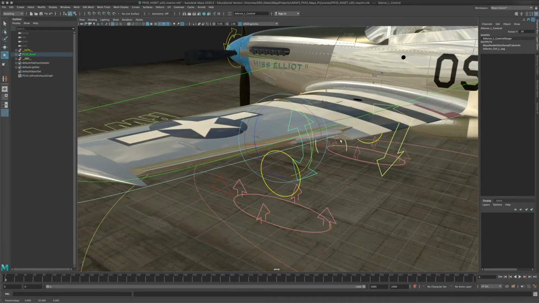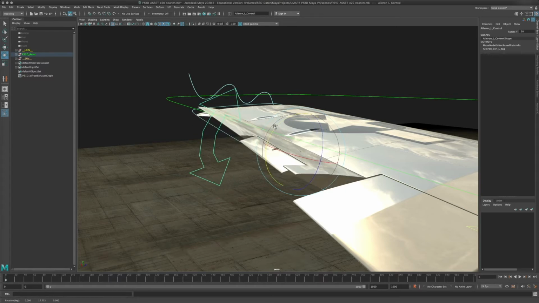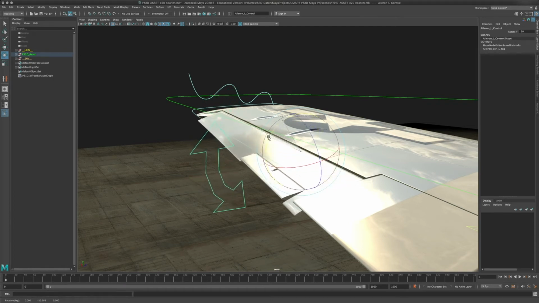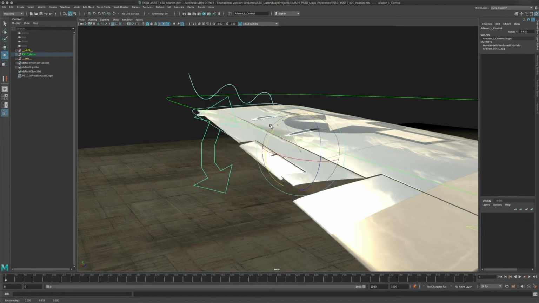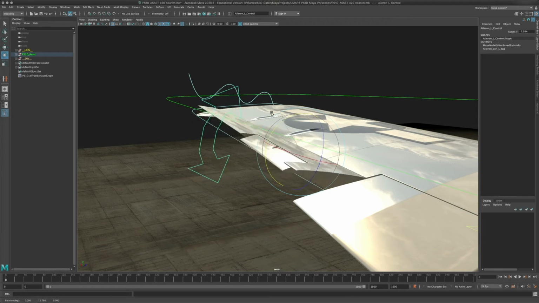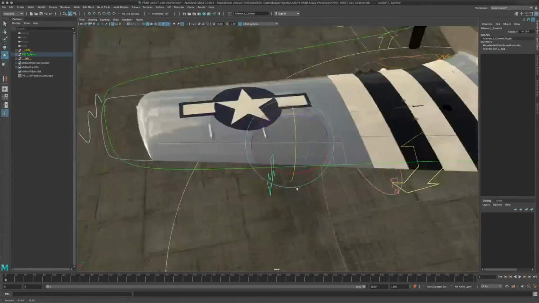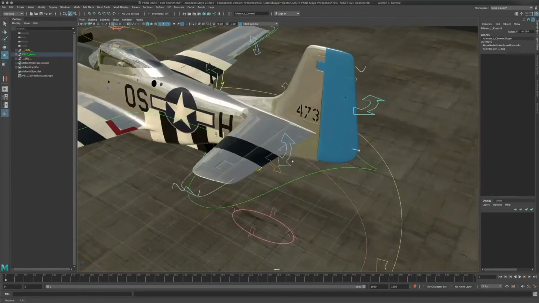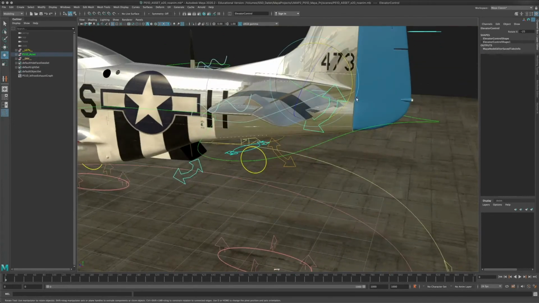These ailerons have little trim tabs on them, so they do a little bit of counter rotation. I've hooked both of them up to the same controller, so whenever I rotate that controller up, the little trim tab here is going to move in the opposite direction. They are used to prevent the actual control surface from fluttering in flight, so that you have more precise and easy control of the plane, I believe. The same thing is true for the elevator. If the elevator moves down, the trim tab actually moves up.